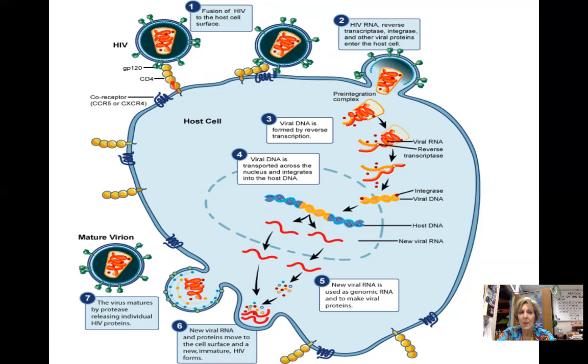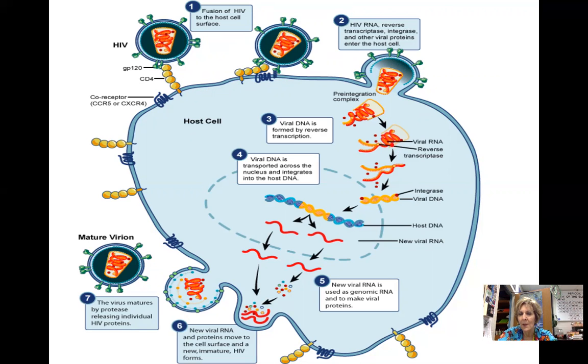So do you remember that CD4 receptor that we talked about on helper T cells? Guess what this HIV virus docks to? The CD4 receptor. So the HIV virus is going to fuse with the CD4 receptor, and so the CD4 receptor then activates and it allows the virus to gain entry into the cell. Kind of uses our own proteins against us, right? And so what comes in?